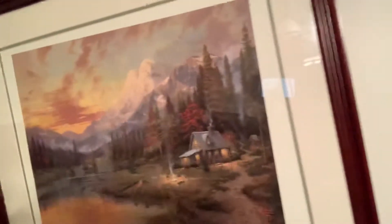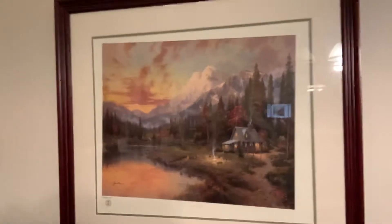And here it is. Look at how amazing that is. There is the signature — the signed, numbered artist's proof. That's AP. What that means is that when they make prints like this, they do a number of them just to make sure that everything's lining up, the colors are as crisp and clear as they can possibly be. Those first prints can be very collectible, and they'll actually put AP — artist's proof — to designate that these were the first out. And so this is one of those.